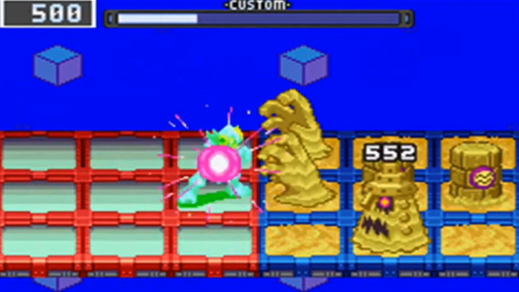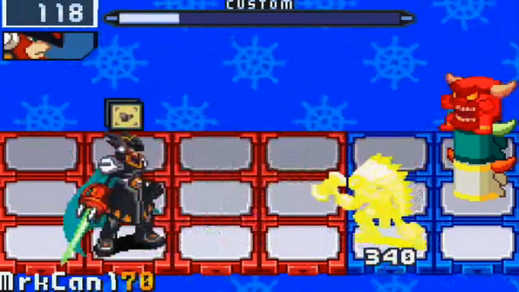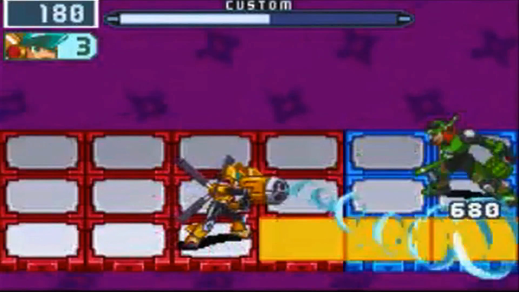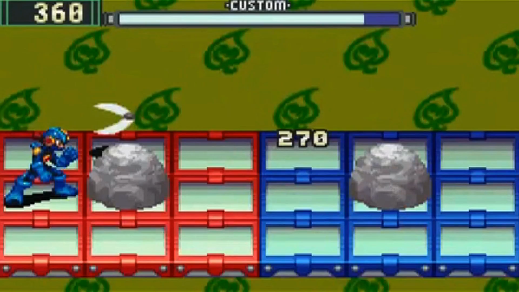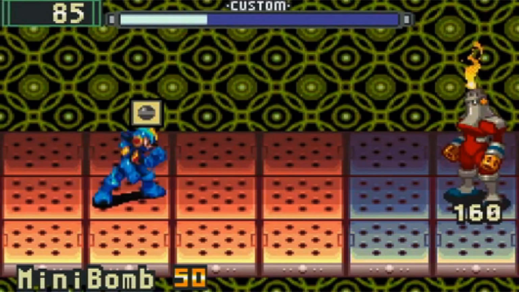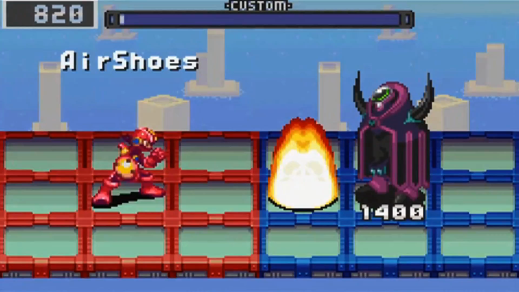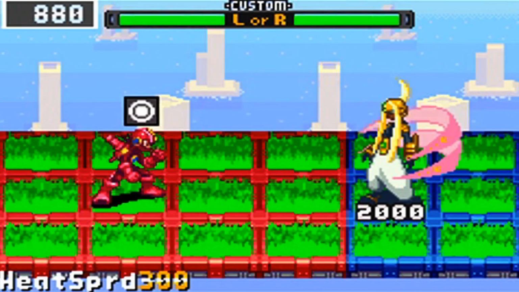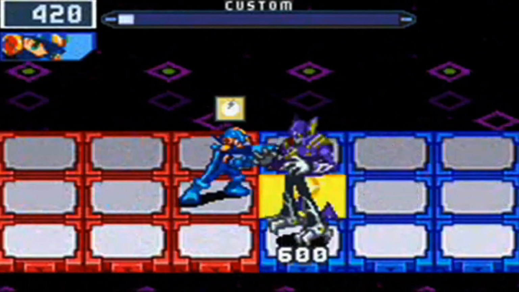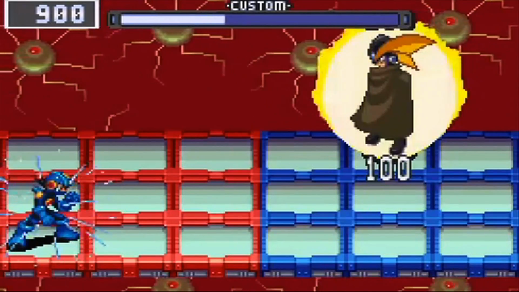Number 20, Desert Man. Number 19, Medi. Number 18, Quick Man. Number 17, Tomahawk Man. Number 16, Judge Man. Number 15, Search Man. Number 14, Cut Man. Number 13, King Man. Number 12, Toad Man. Number 11, Fireman. Number 10, Guts Man. Number 9, Colonel. Number 8, Dark Man. Number 7, Serenade. Number 6, Shadow Man. Number 5, Number Man. Number 4, Shade Man. Number 3, Roll. And number 2, Bass.